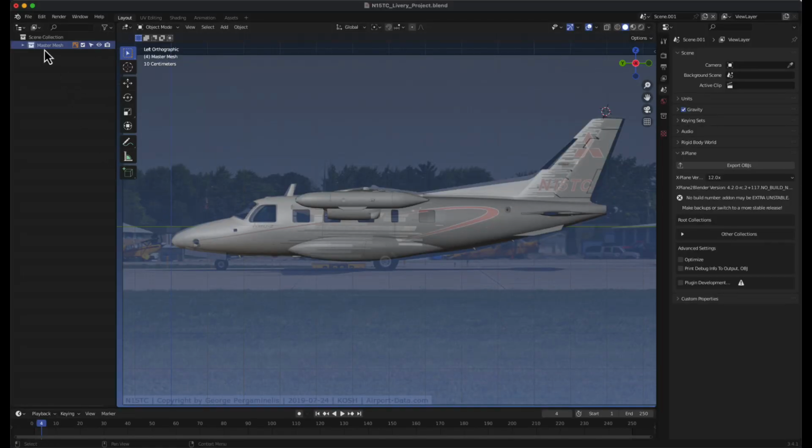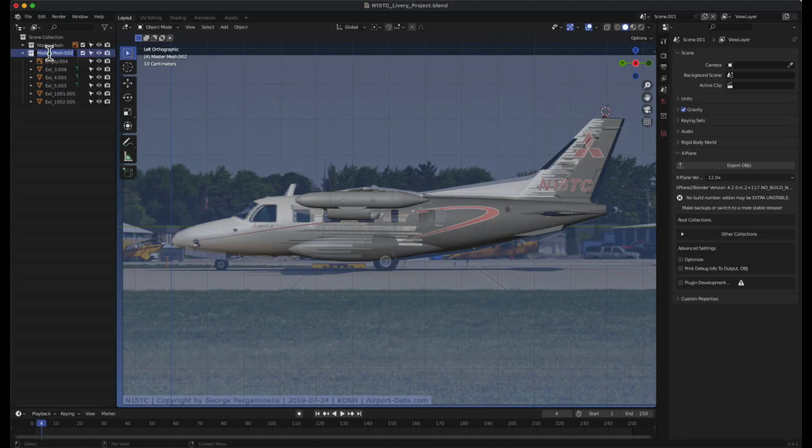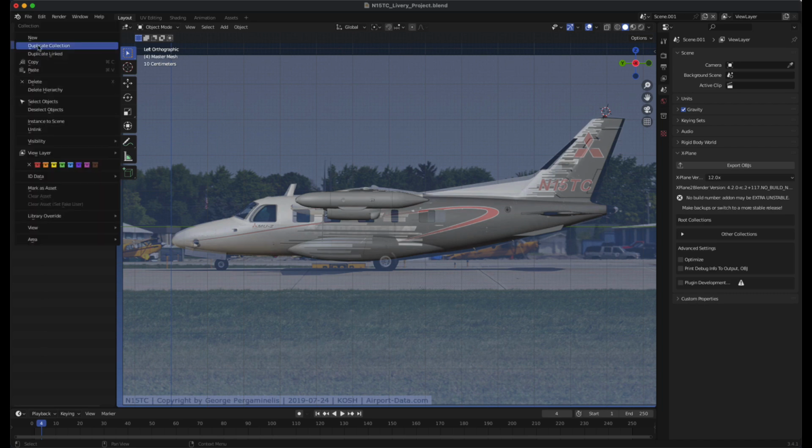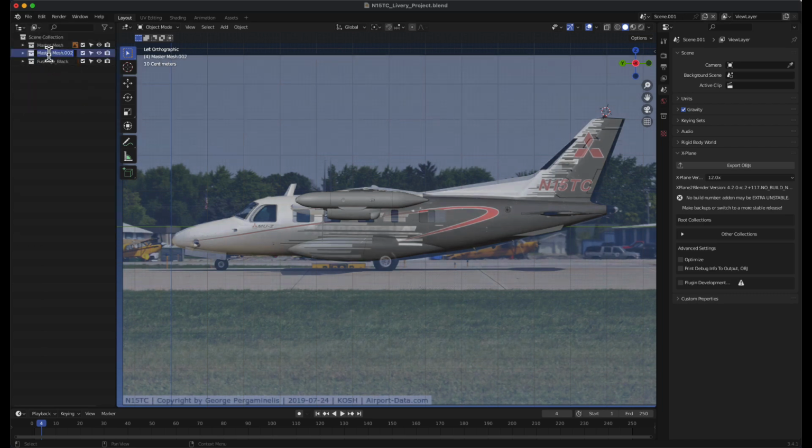Alright, so let's slow down a bit. First thing I do is I duplicate the collection. I do this because this is a destructive process. We'll be cutting up meshes, creating mesh trimmings, and I always like to have a clean collection of meshes that I could use in case I mess up. I'll just duplicate it again and start over.